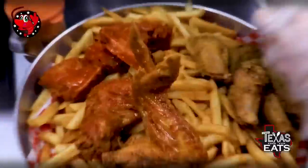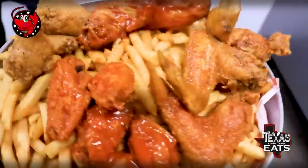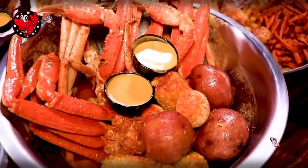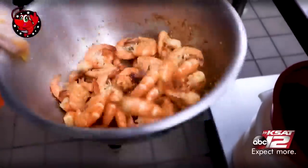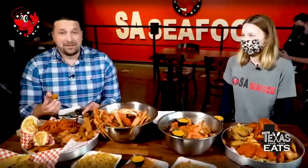Everything on the table looks delicious. And of course you also have fried chicken — whole chicken wings and wingettes. And of course, seafood boils — there's all different kinds: shrimp, snow crab. They're open every day except Monday, 11 to 9, and Friday and Saturday until 10. So you can come out here, enjoy yourself for the weekend — this is great grub, especially for football season. Any kind of big sporting event, if you bring this home to your family, you're a rock star. Do you want to be a featured restaurant on Texas Eats? Just reach out to us with the contact information on the screen.